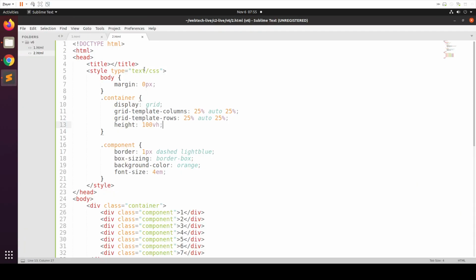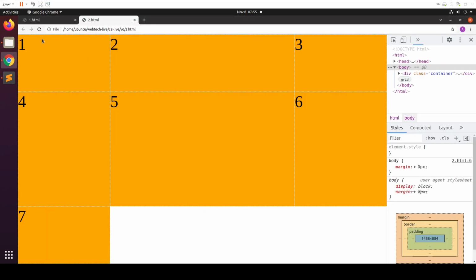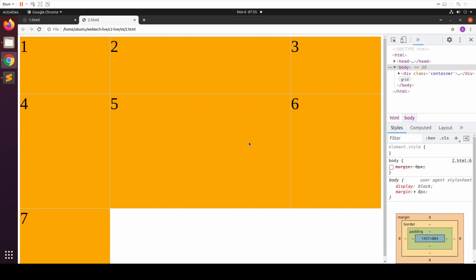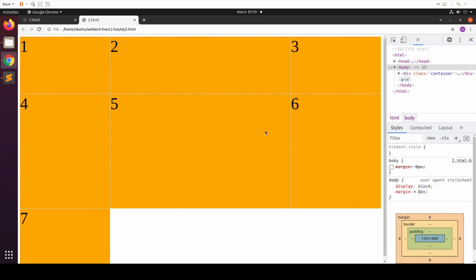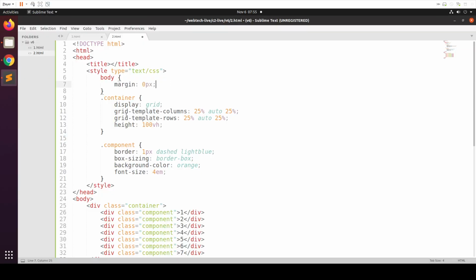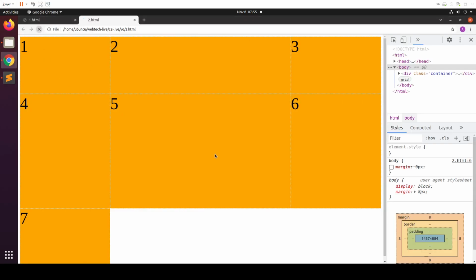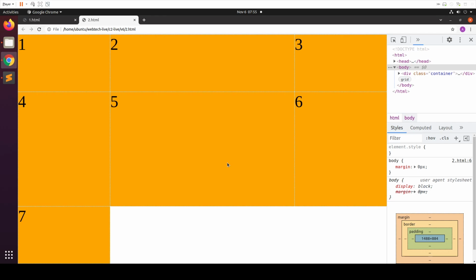Now, interestingly enough, if we comment the margin on the body, 100 VH isn't going to fit on the screen, right? Because what I need now is 100 plus 2 times the margin of the body. So that's why I commented the body margin. Right, so it looks like this. What happened is that all of my components fit in the grid, and they just went in the grid wherever they found a place to fit. So it's in the order of the areas in the grid.